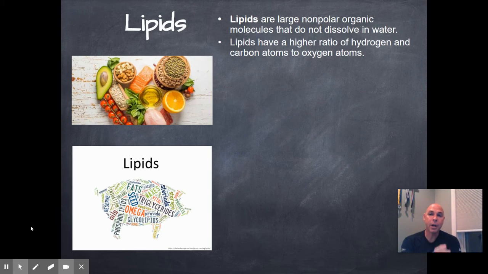Lipids have a much higher ratio of hydrogens to carbons than to oxygen atoms. So for example, you could have a molecule, something along the lines of C80H120O6. So the carbon to hydrogen ratio is much, much higher than to oxygen atoms. And that is a characteristic of lipids. So therefore, if you're given a chemical formula and it doesn't match that general CH2O, then you know it could possibly be a lipid.